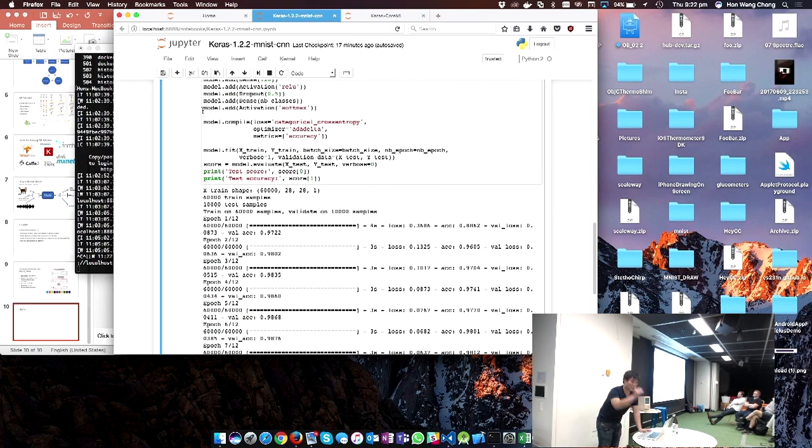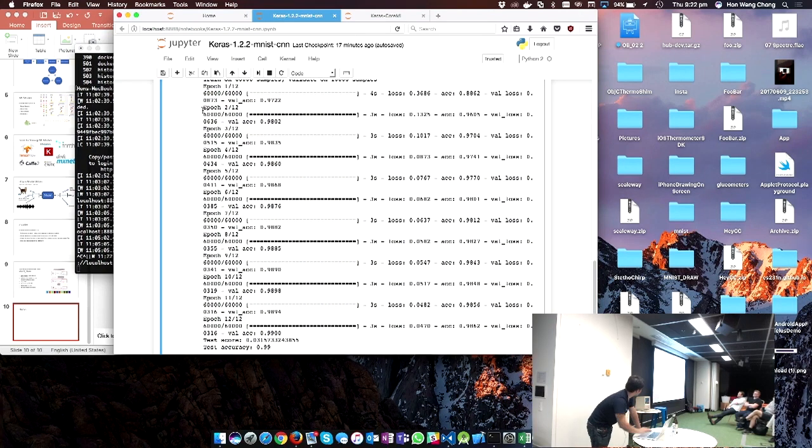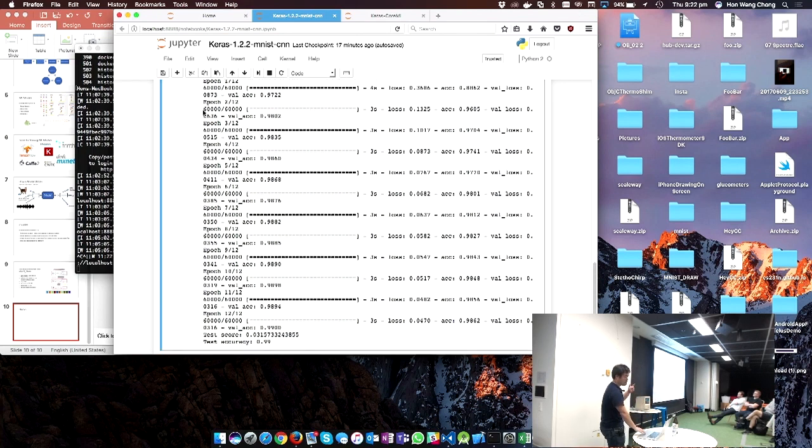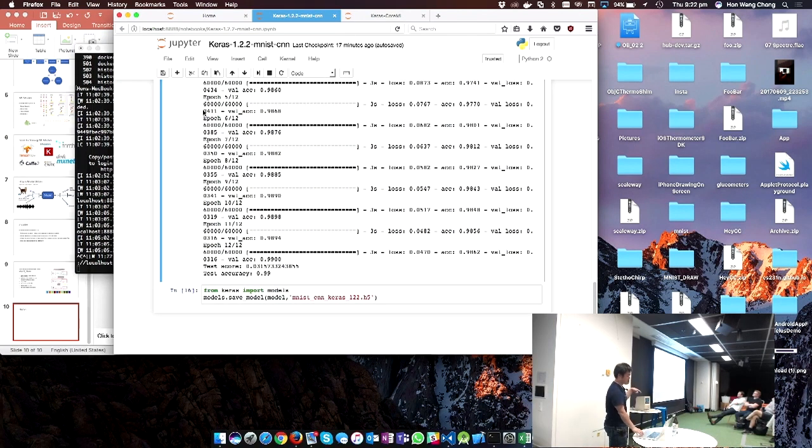If you so wish, you could also get a whole data set of A to Z or whatever other images you want, put it into this model and train it. By training that, you end up with this. This shows the progress of how well you're doing. The most important things to notice here are the two values, the accuracy and the loss. You should pay more attention to loss: the lower the loss, the better your algorithm is. Training this algorithm, you end up with a test accuracy of 0.99 and a loss value of 0.047.